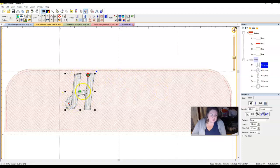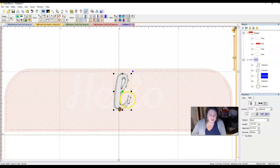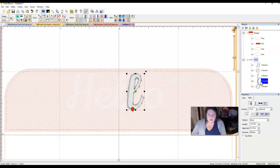So I'm going to come in and I could edit these, or I could just simply use create outline, and then reconstruct the outline, and that generally will get rid of most of the extra nodes. That actually did really well. I might remove a couple of these if I needed to. This is looking pretty good. There's not too many nodes around that top curve, which is good. The L's are good. That L is the same. I want them to be the same.